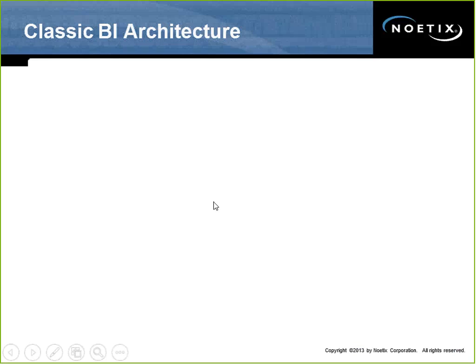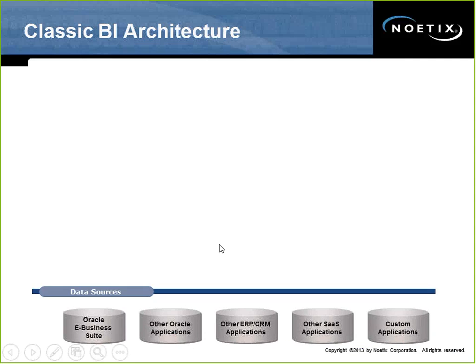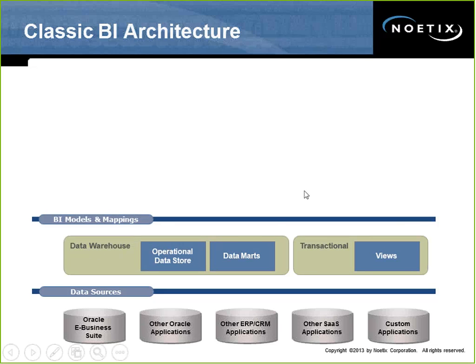So what I'm going to do with these next couple slides is place everybody within a classic BI architecture and then show you where we fit into this. So the data sources that we all focus upon, whether it be a package like Oracle eBusiness Suite or some other packaged application from Oracle, such as PeopleSoft or JD Edwards, or perhaps another one still, Dynamics from Microsoft or SAP, as was mentioned earlier. Or you may use a SaaS application such as Salesforce, or you've got your own databases. These are the key data sources that are usually the basis of any BI solution within an enterprise.